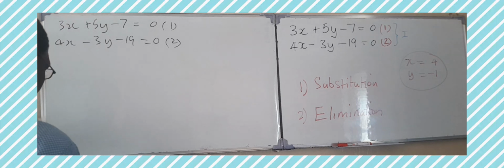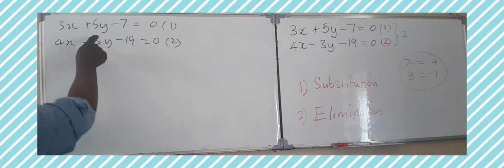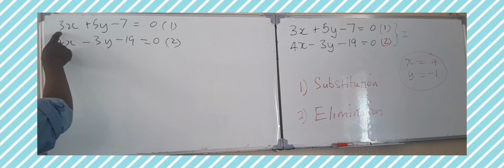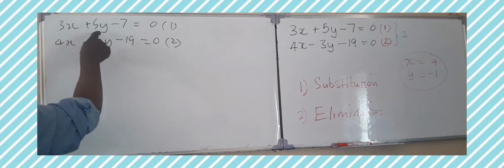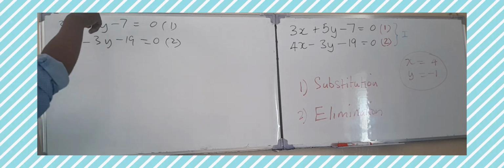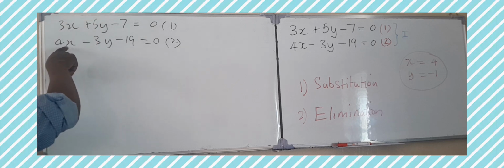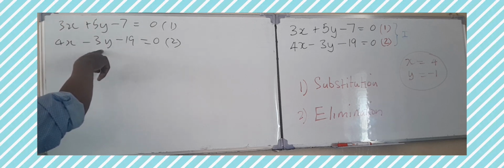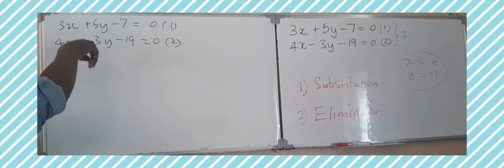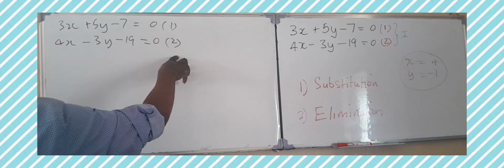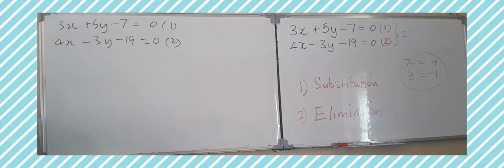That sounds difficult to explain. Let's do it in practice. So here is a 5y and here is a minus 3y. I'm going to multiply the first equation by 3 so that I have a plus 15y here. And then I'm going to multiply the second equation by 5 so that I actually get a minus 15y here. And when I add the two new equations to each other, the y just disappears.